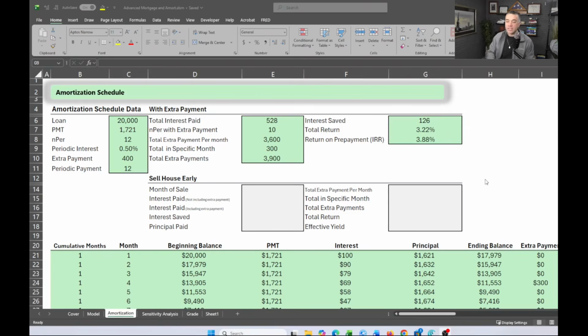Okay, so I just calculated it, and what we have is a total return of 3.22%. And again, what is that? Very basic. It's what you made divided by what you invested. That's going to be the percentage we made. That's the total return we got. And now we want to know, what is our annual return?